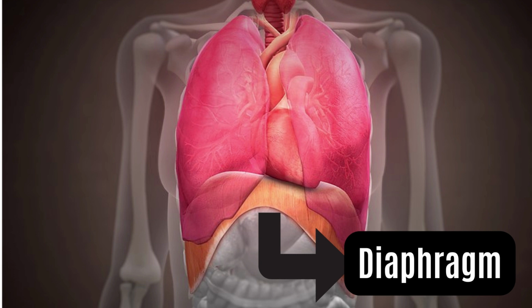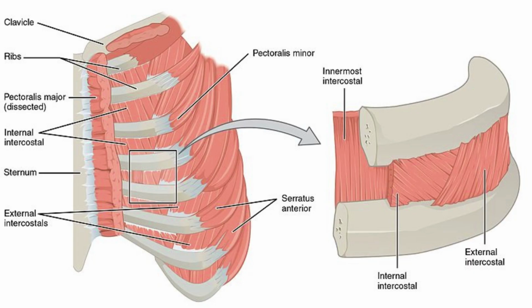This knowledge is important because any spinal cord injury above C5 is immediately fatal because all the respiratory muscles are paralyzed. On the other hand, a patient with spinal cord injury below C5 can breathe almost normally because of the intact function of the diaphragm. Next we will look at intercostal muscles.